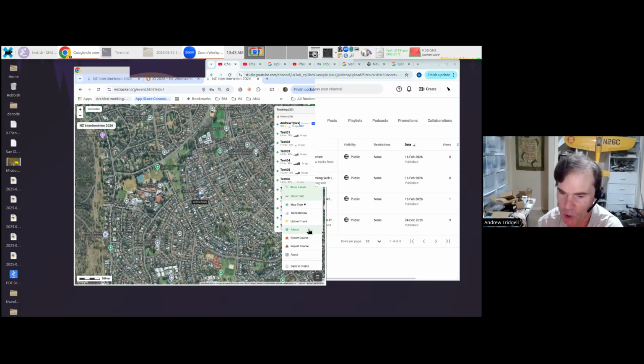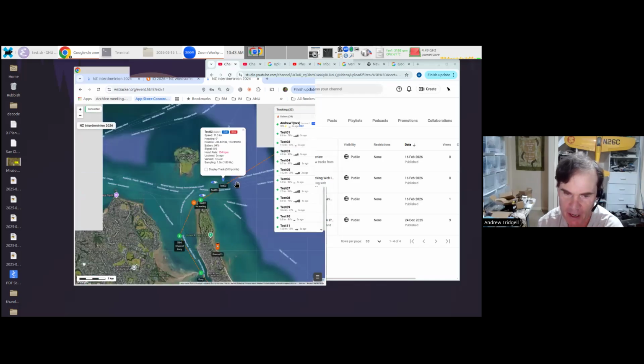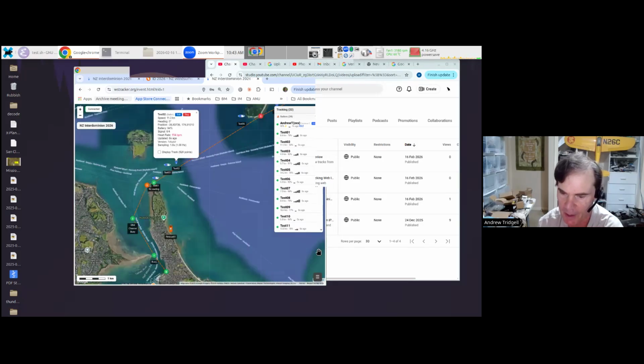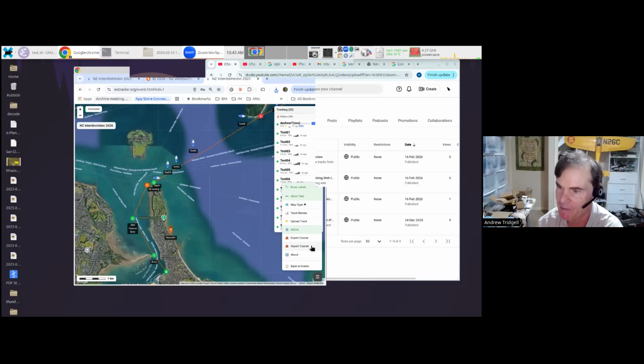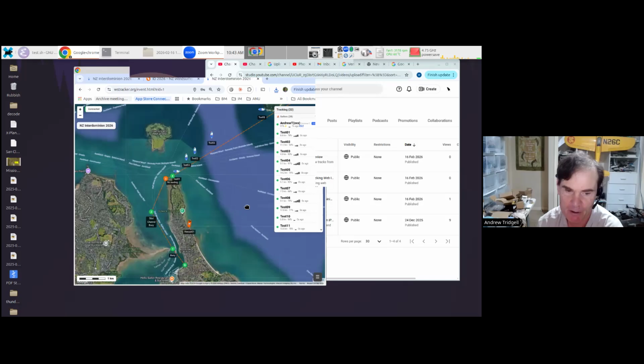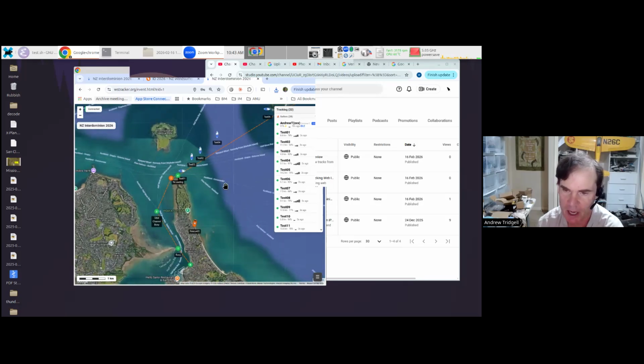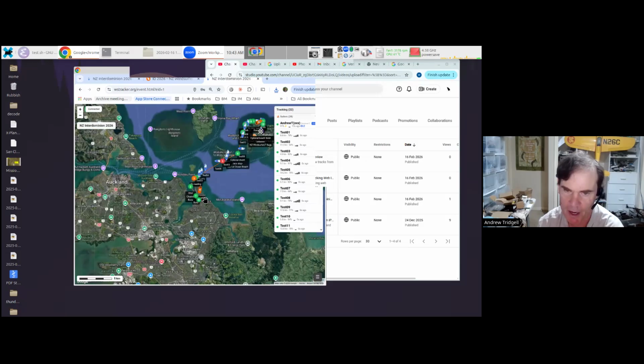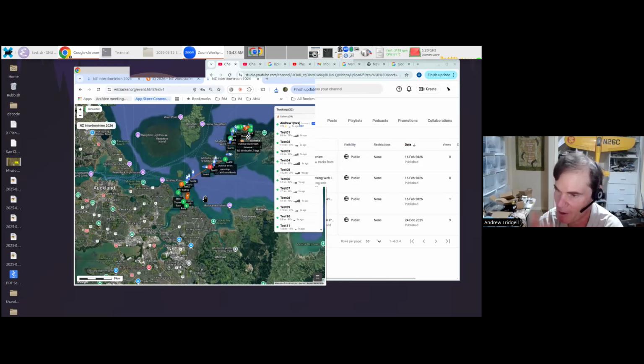You can also save the course. So if we go and look at these test sailors over here in New Zealand, you see you've got the course here. You can export the course to a file. So this course1.json has been exported. You can also import a course you've saved later, so you can have some prepared courses. And now, of course, I've got to show you how to create a course. So what I'm going to do is demonstrate creating a course on this one, and then I'm going to restore the course that we had earlier that David had done, because I just exported it.